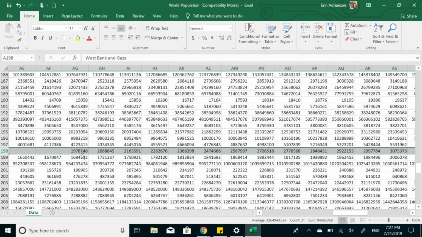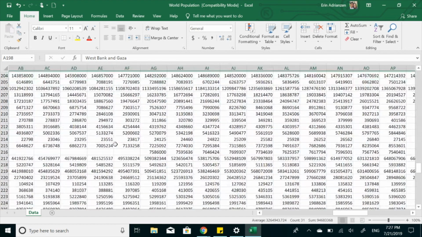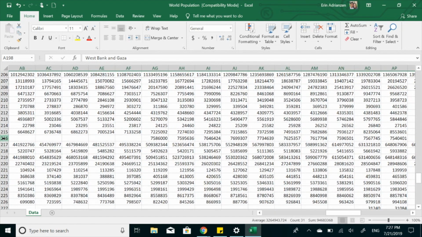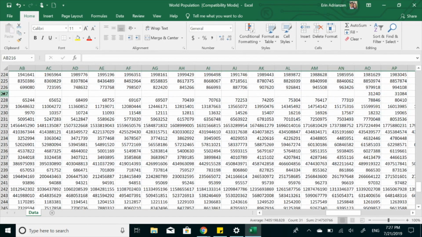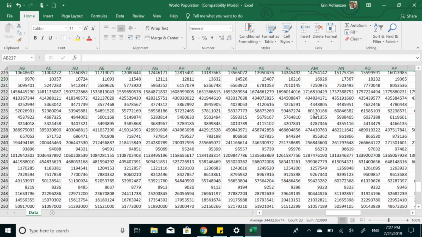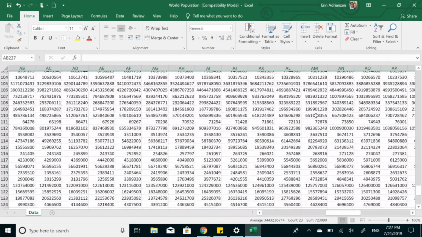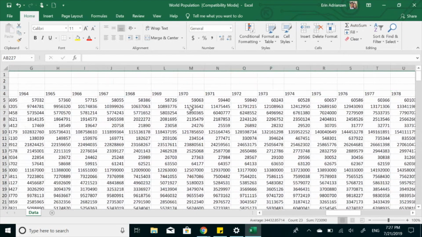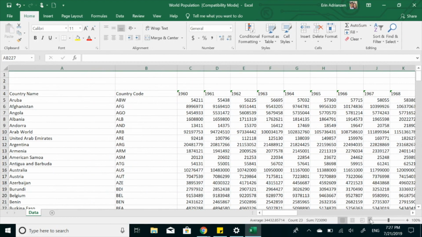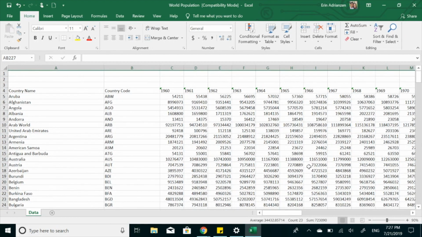Nope, there is data there, so that would be fine. Let's keep going. Same thing right here for this row. And then let's keep exploring. Same thing for the row 227. Yes, it seems like we are good now. All right, that was the first step.